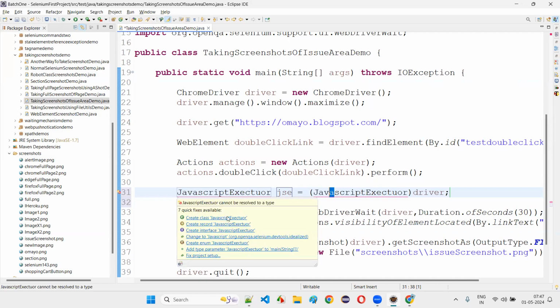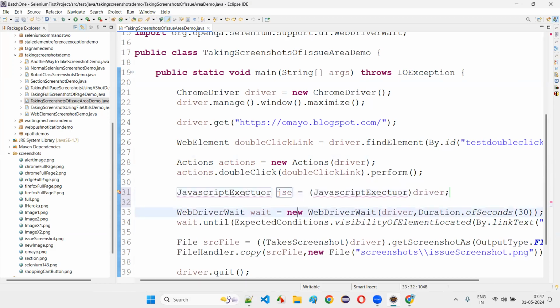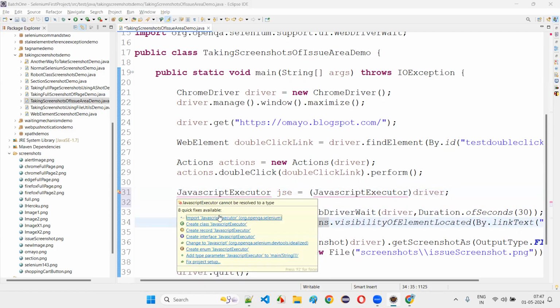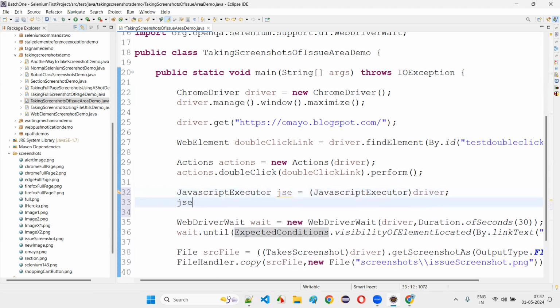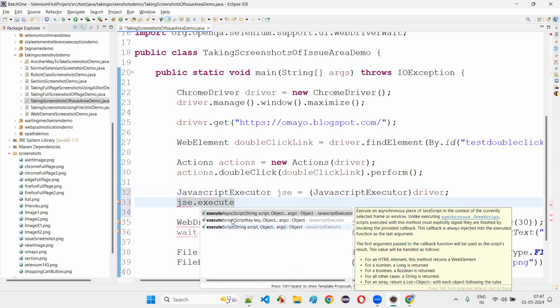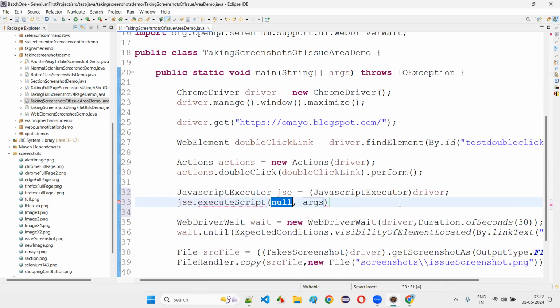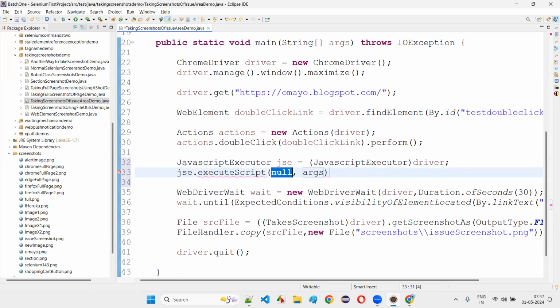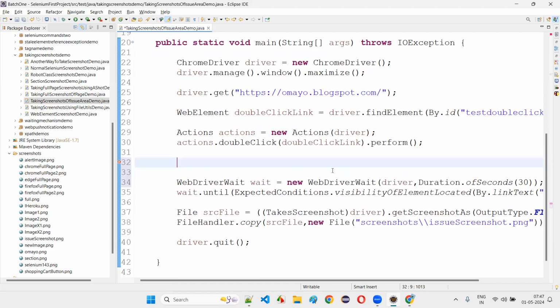Then JS dot executeScript, and here write down the script.